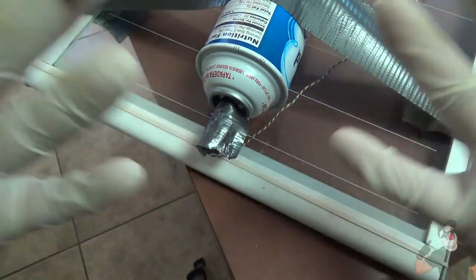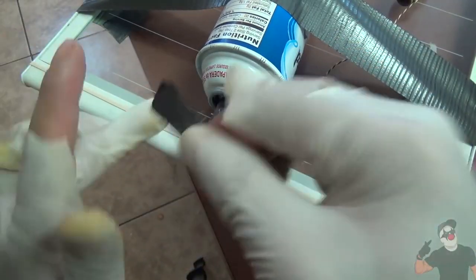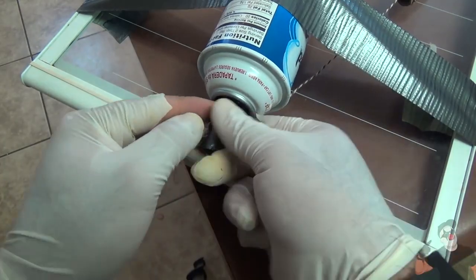Wow, look at this damage. All right, I'm gonna get a new pair of gloves now.